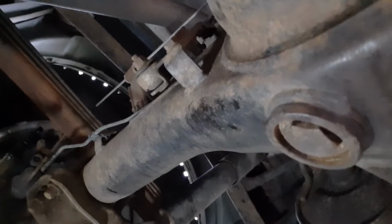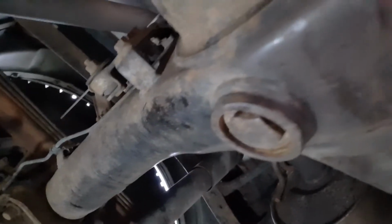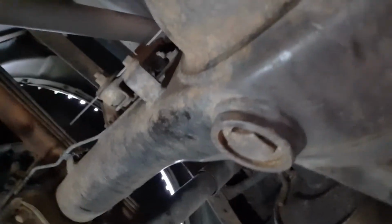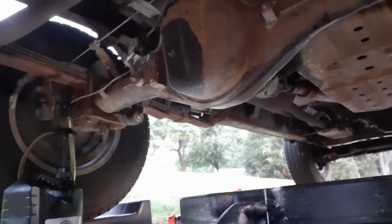All right, guys, I got that cleaned out, man. It almost looked like they, I ain't kidding, ran over a concrete curb that hadn't set up. All the stuff that got plugged up in there around that bolt head was just like concrete, man. It's crazy. Anyway, got it cleaned up.